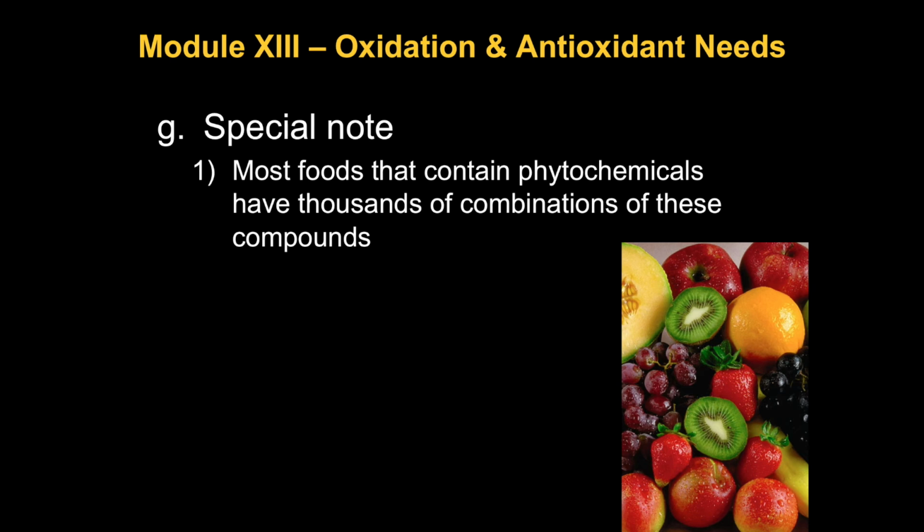So if you're saying that increasing the consumption of fruits and vegetables provides antioxidant defenses, and then suddenly you're saying it's because of this one phytochemical, that becomes a bit of a stretch because you really have to study just that one phytochemical to determine what the benefit of that phytochemical is going to be. And even then, is that realistic to be consuming that particular phytochemical by itself? Does it make more sense to have the phytochemicals ingested in food as a whole? So that's something that the scientific literature does struggle with quite a bit, and that's why there are a lot of controversial studies in this area of study.